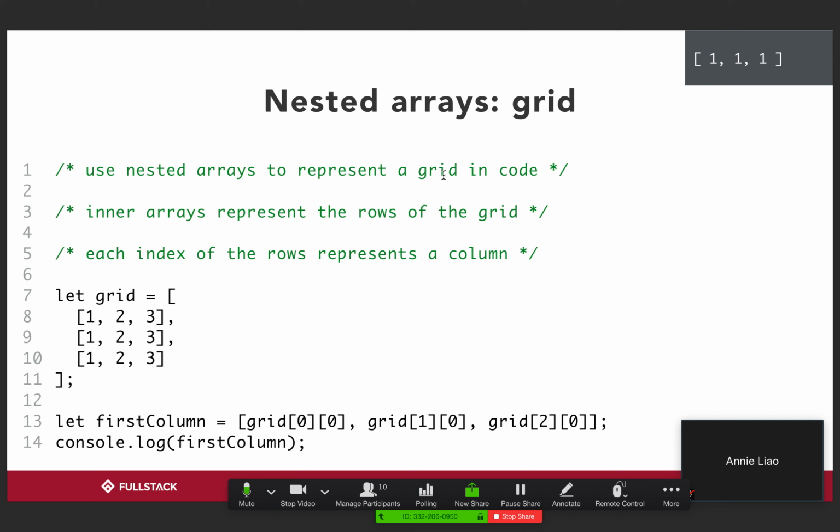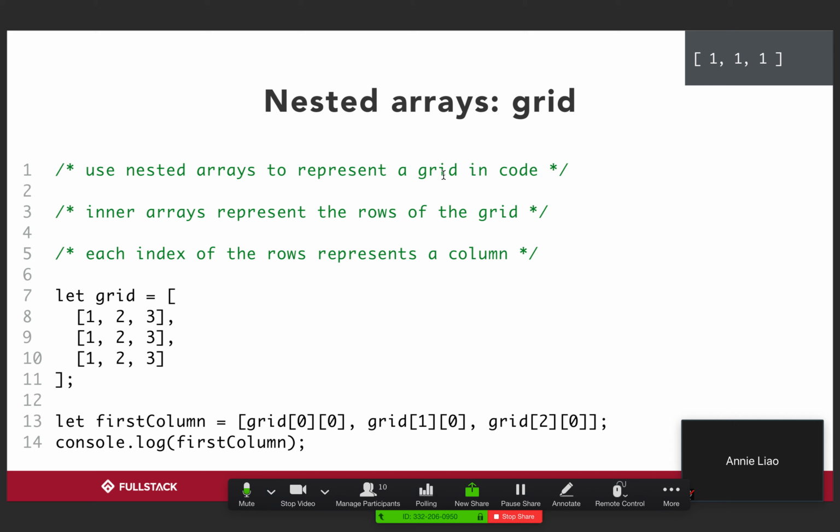Cool. So the last extension of this nested array concept we're going to talk about is this idea of grids. Grids are basically a way for us to represent a two-dimensional figure, or a two-dimensional graph. And nested arrays are actually very good at doing this because if you really think about it, the arrays inside other nested arrays can be thought of as the rows of a grid, and then the index across multiple rows becomes the column. On lines 7 through 11, we made this grid with three nested arrays. It's a 3 by 3 grid, right? It has 3 rows, and then each row has 3 elements, so therefore there are 3 columns.